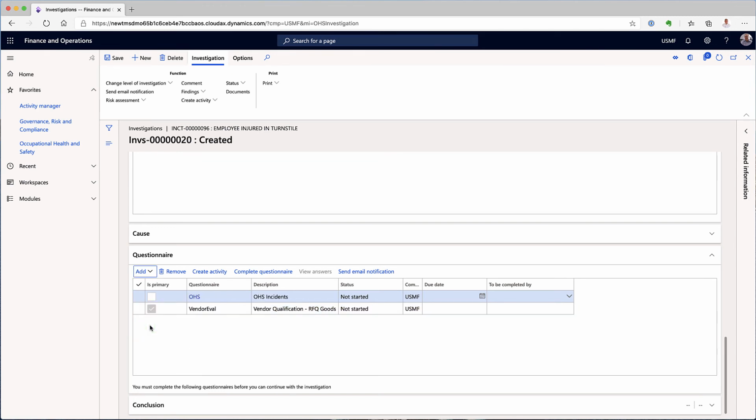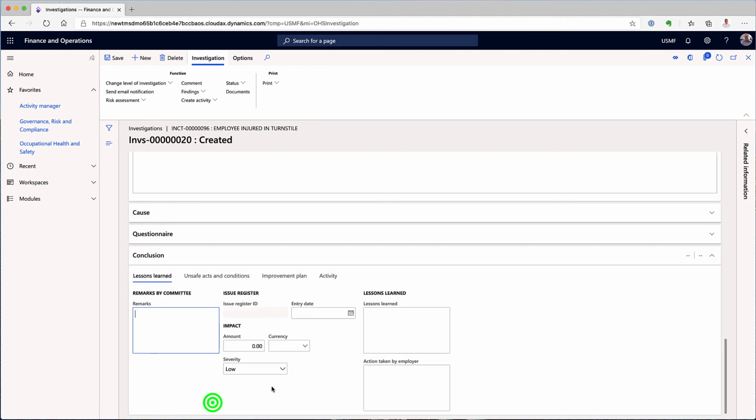You will not be able to close this incident off until the status of these questionnaires has been marked as complete. I'm not going to go into the questionnaires during this scenario, but essentially they are a series of questions which you then need to answer yes or no, and your answers need to be complete before the questionnaire can be completed. That is an auditable formal record that you now place into the system. It's almost a declaration, if you like, of what you've done around the particular incident investigation.